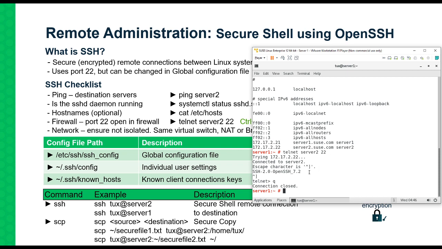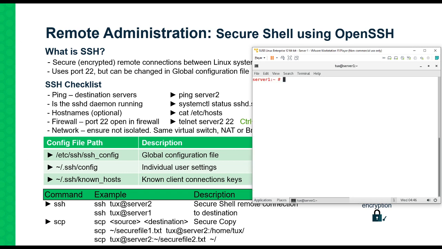So now we have tested everything, we are certain we should be able to make a successful connection on our first attempt. Let's start with first looking at the configuration files, and after that we'll go into our commands. Let's clear our screen. Now we're going to look at configuration files. Let's do a cat of /etc/ssh_config. This is the global configuration file should the SSH function be installed on your server.